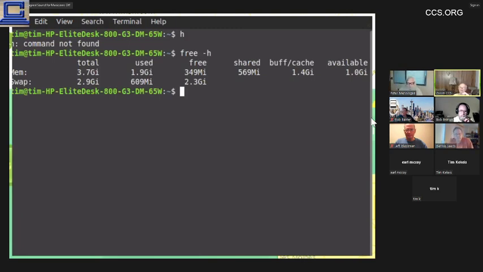The swap, which is set at 3 gigs on this particular machine, right now I'm using 609 megs, leaving me with 2.3 gigabytes, which means really it's oversized right now because this has an i5 7th gen processor in it and 4 gigs of memory.